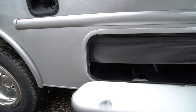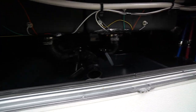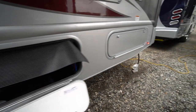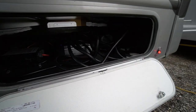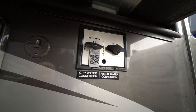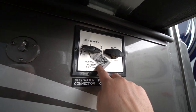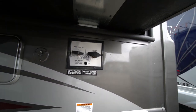Your next compartment holds your sewer — everything enclosed, nice and clean. Your low point drains, your sewer, your tanks are all enclosed there. Power cord, on-board inverter — power your 110 products as you go down the road. Your water hookups are up top here, one hookup location whether you're doing off-grid camping, filling your tank, or using a city water connection. Winterization and sanitization is down at the bottom — four settings, one hookup.